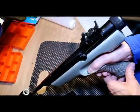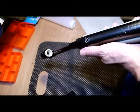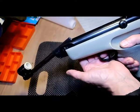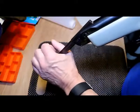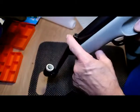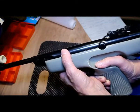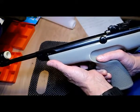So to cock the air pistol, it's a break barrel. I'm not going to actually load this, because I think once I've cocked this I can't decock it. I'll show you a little bit more when we chronograph the air pistol and do some shooting at a target. But basically it's a break barrel, and you can just see there the seal between the breech and the cylinder part of the air pistol. So I'm going to clamp that back up, and we're not going to load this at this point, but I will demonstrate that further in part 2 and show you exactly how the air pistol works.